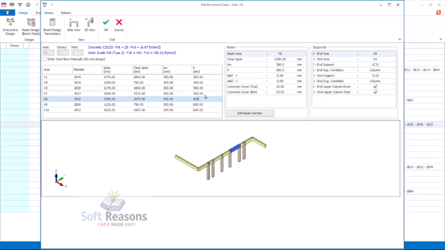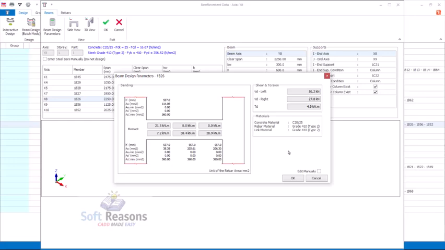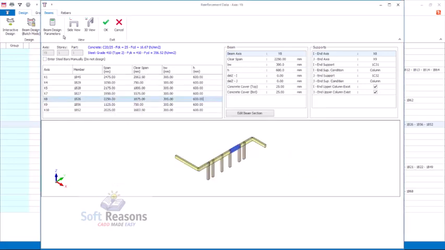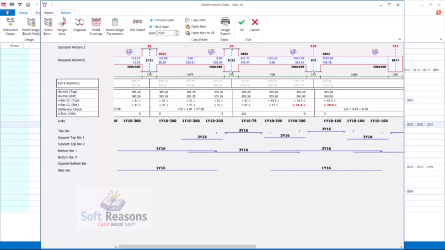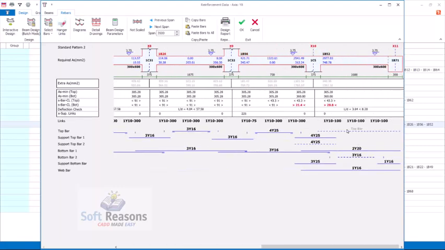600, 600, 600 as well. Okay, because this is the first floor beam, so we will give it a good depth just like this. After we click on the beam design parameters and then click on OK options, come back to the rebars. Okay, so you can see that that red sign you were having here is no longer there. All right, because we have increased the depth of the beam, so the shear reinforcement has actually passed design successfully.